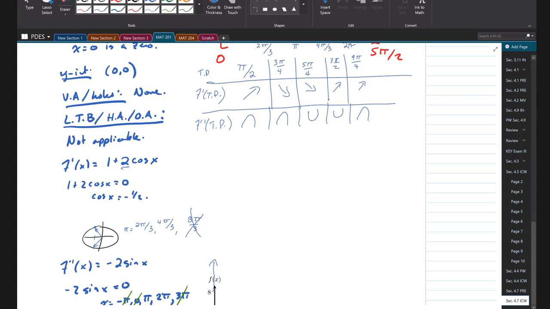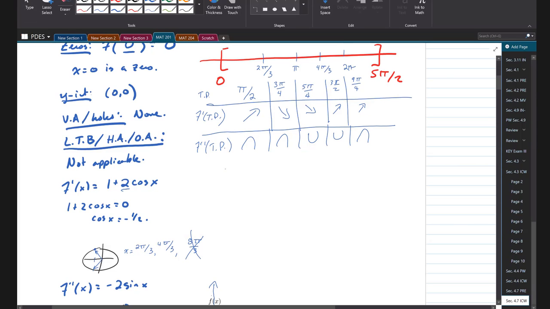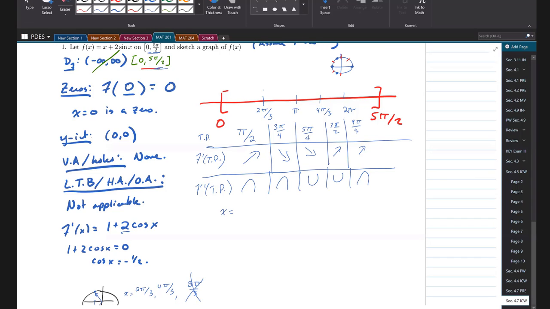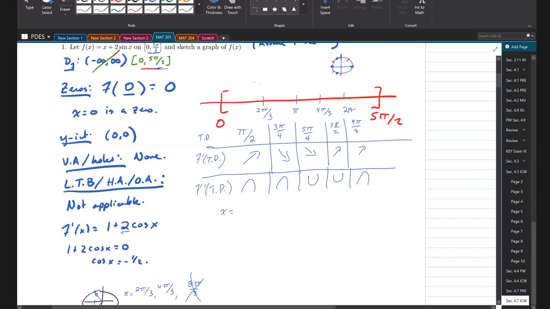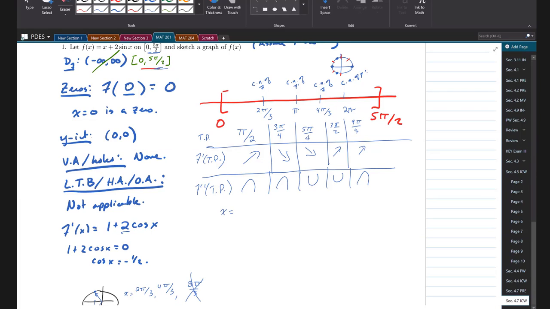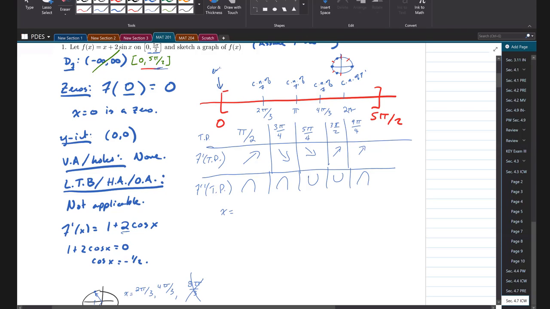Okay. Let's make some conclusions based on our chart. And folks, I should have done this. Why is 2 pi over 3 up here? It's because it was a critical number of f. Why is pi here? Because it's a critical number of f prime. Why is 4 pi over 3? It was a critical number of f, and this was a critical number of f prime. Folks, in some cases, it doesn't really matter whether you make the distinction between it being a critical number of f or of f prime, as long as you interpret it correctly. But I am trying to get you guys to be careful about why you put things on these graphs. These were the endpoints, right?